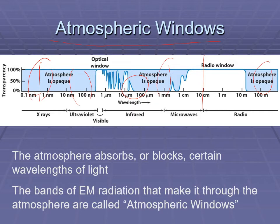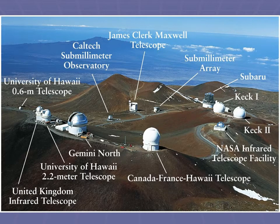Now, one of the things about the infrared light is the atmospheric window actually extends down to the stratosphere, but not much below that. And so that means that the higher you are in the atmosphere, the better you see infrared. So that's why a lot of observatories are on top of mountains. And actually, it's not the only reason. There's less other atmosphere up there too. And so all those other effects, the reddening and the dimming and the extinction, all that is lessened by being on top of the mountain. And it's really your only hope of finding, for example, infrared telescopes.